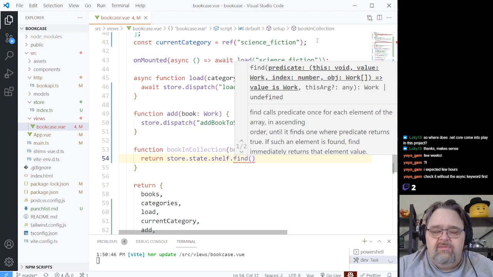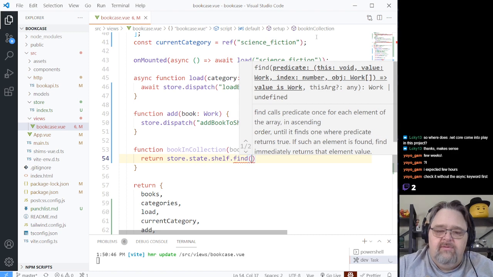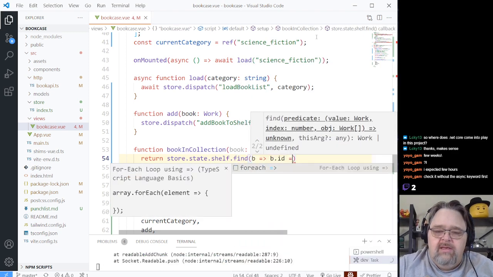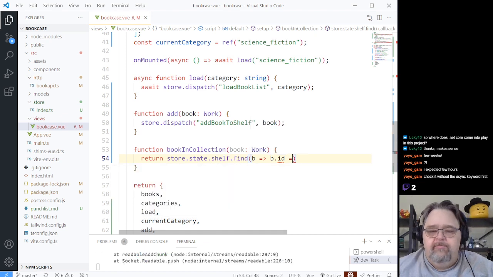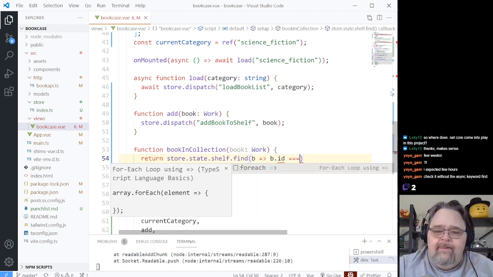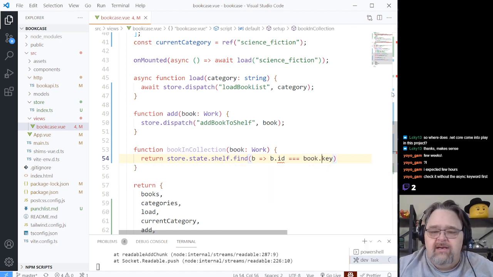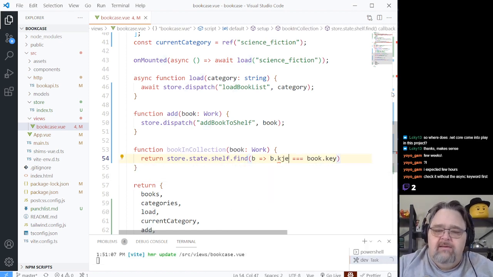It'd probably be useful to create an action for this, but it'll be good enough for now. We'll say find b.id equals book.key. I did it again, id key.